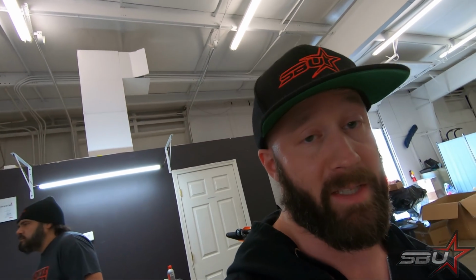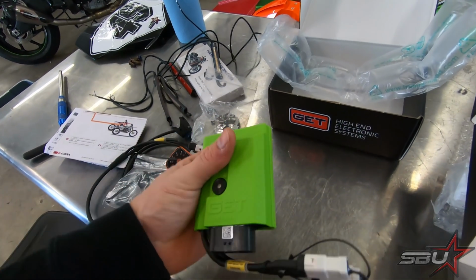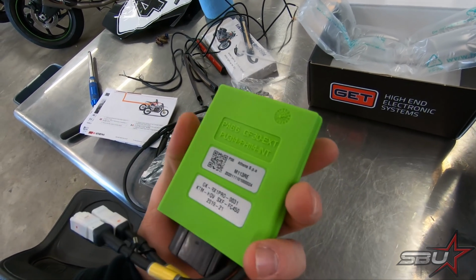We've used all kinds of ECUs here for super bikes and street bikes, and even some off-road stuff and supermoto stuff in the past, but never this. So this is going to be really exciting for us because it's going to be a really big learning experience.